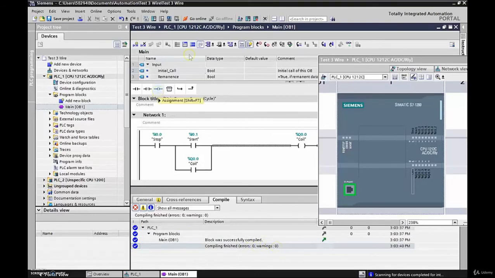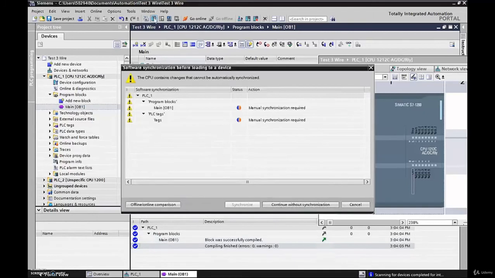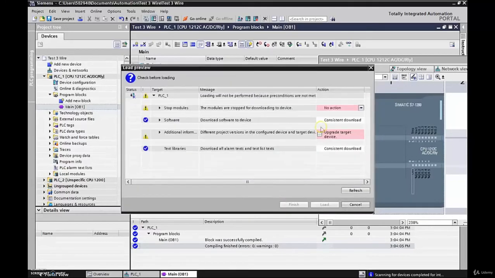Okay, so now let's download this to the PLC. So we're going here to download to device, left clicking on that guy. Okay, CPU contain changes that cannot automatically sync. Yeah, that's good enough. Okay, here where it says stop modules, they're asking you to stop everything.